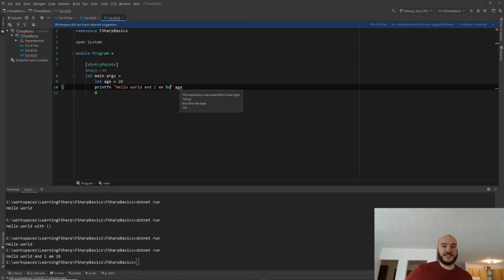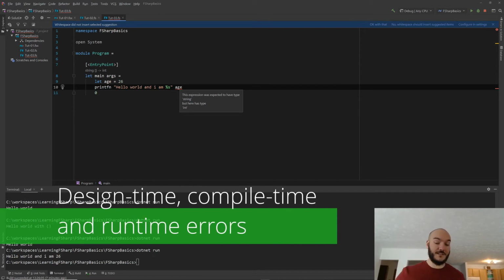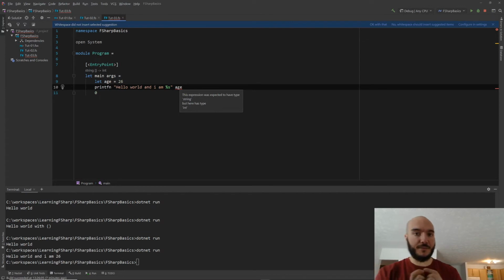There's a lot of functions in F# that have integrations with the compiler to give you design time errors. So what does design time errors mean? Well, so you have compile time. So that's the time of compilation, and there's a lot of type checking going on. For a compiled language, that's how it works. Normally, you have a build, you have build errors, you fix the errors, and you're good. And then there's runtime errors. So there's compile time, and there's runtime.